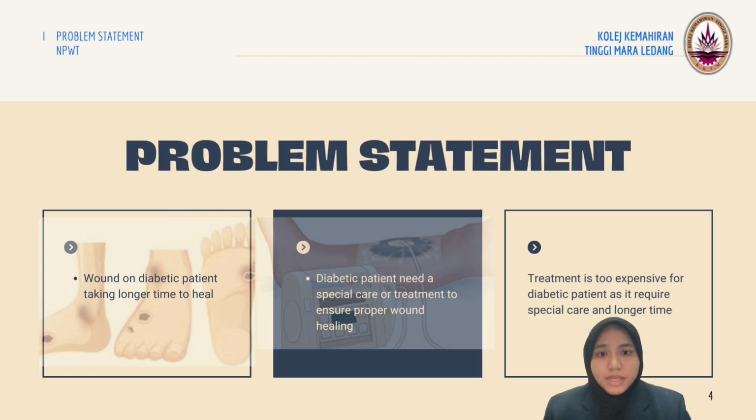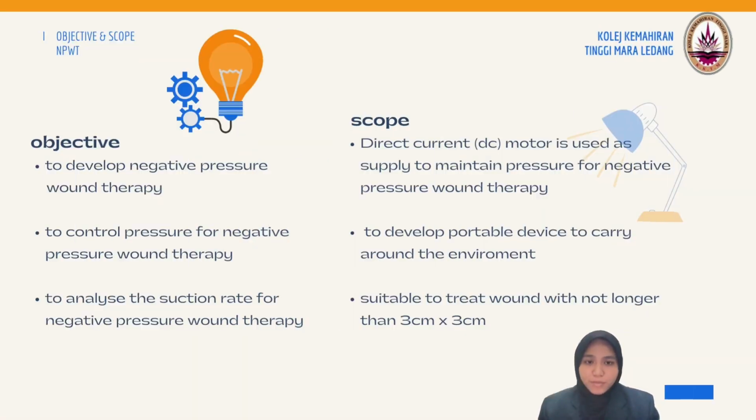Next, diabetic patients need special care or treatment to ensure proper wound healing. Third, treatment is too expensive for diabetic patients as it requires special care and a longer time. The objectives for the project are, first, to develop negative pressure wound therapy. Second, to control pressure for negative pressure wound therapy. Third, to analyze the suction rate for negative pressure wound therapy.